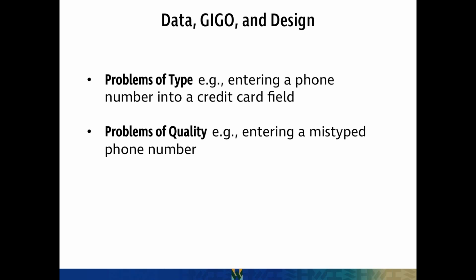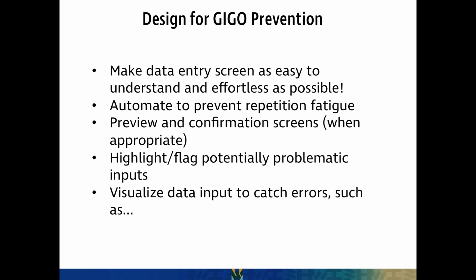So I've given a lot of examples now of how humans can potentially distort data and misinterpret data. But there's also another factor, and again, this is often unintentional, but is introducing error through mistakes, entering bad data into a system. Generally speaking, there are two main types of problems. One that I'll discuss today is a problem of type. That is, if I'm entering a phone number into a system, I want to make sure it's going into the right field. I'm not entering a phone number into a credit card field. That's a problem of type. My phone number is correct, but I'm putting it in the wrong place.